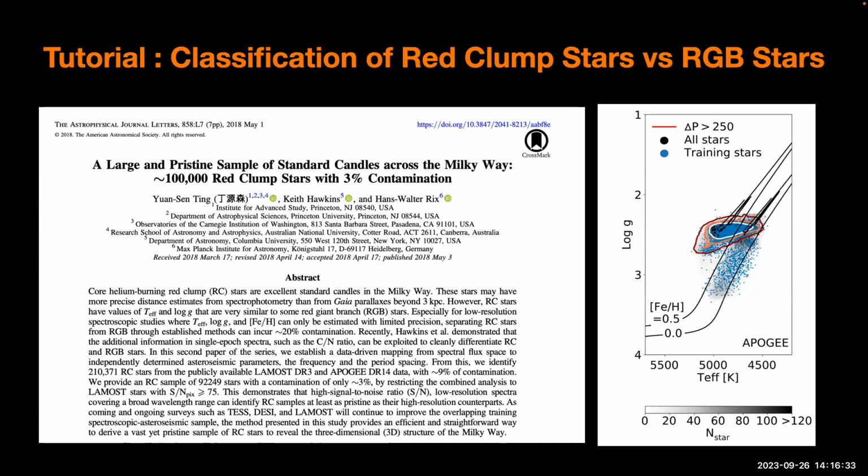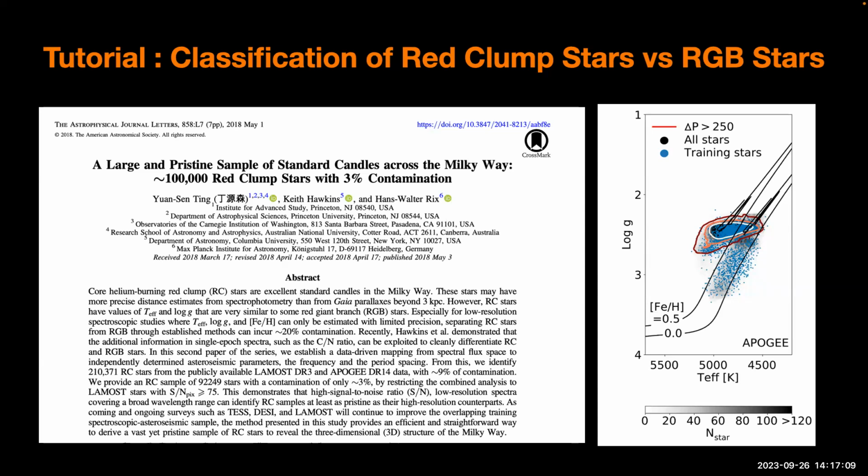But there's a catch, right? It turns out that the cosmic miracle does not work extremely well, because the cosmic god still makes a joke on you: the temperature and the gravity of the red clump star tend to overlap with part of the red giant branch. Like, what the hell? Why do you want to have the same temperature, right? But the red giant branch stars, despite having the same temperature and gravity, are not standard candles. So if you mislabel some of the red giant branch, the distance error can be like 20%.